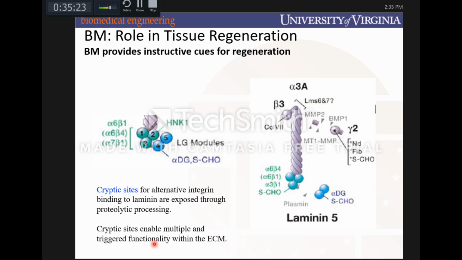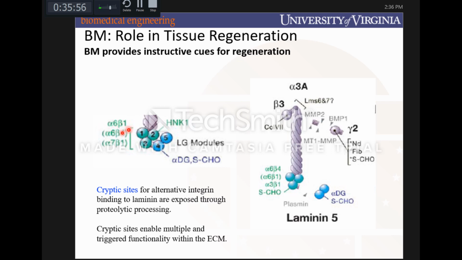So another functional readout, or functional use for, in this case, is a laminin. Integrins are what are used to sense ECM components. This base of the laminin has these 5 modules on them. You don't need to worry about what they are. But in this conformation, there's a specific integrin that can bind to it. And this integrin tells the cell to migrate. It tells the cell to scoot and secrete matrix and move.